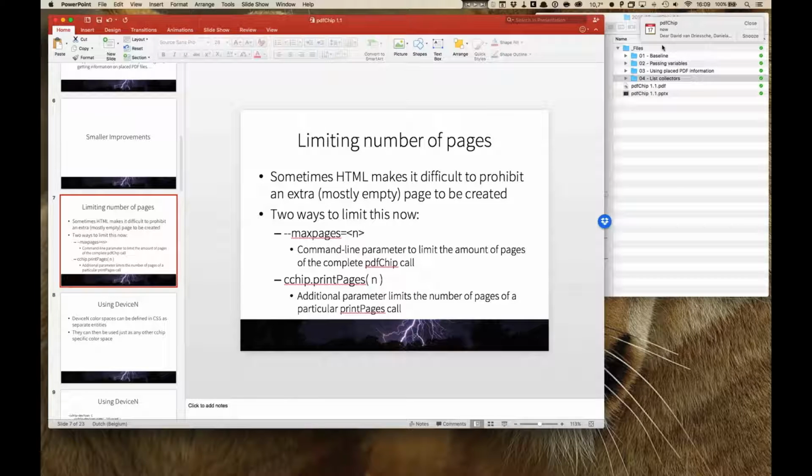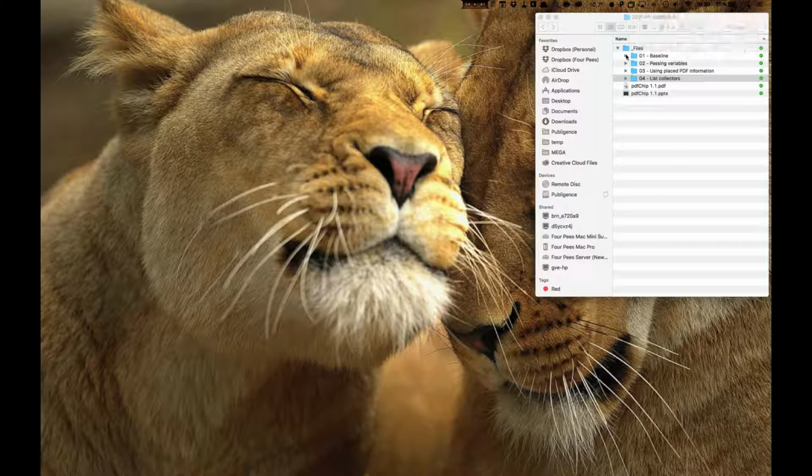So if you use this in a loop, you can make sure that if you output business cards, for example, and they're double-faced, you can make sure that you have 2 pages for each business card, but still end up with a document that is 1,000 pages. So different approaches to end up with the same result. And instead of just continuing to talk about that, let me show you what that is.